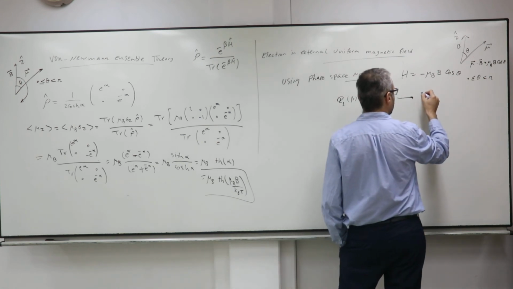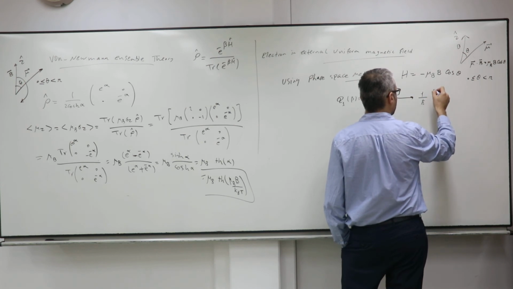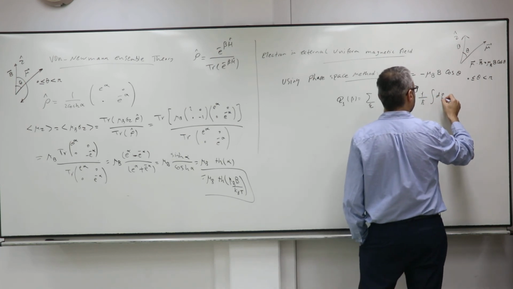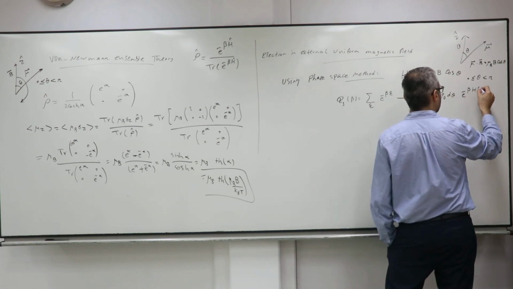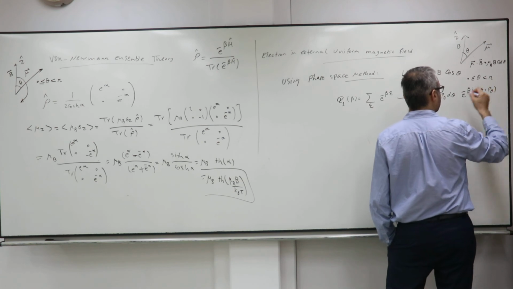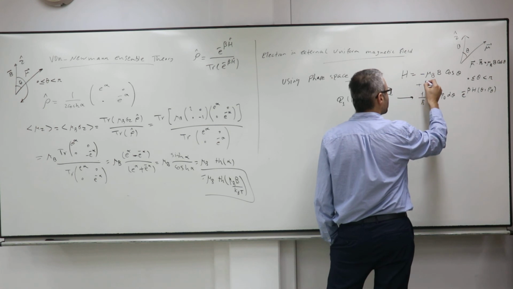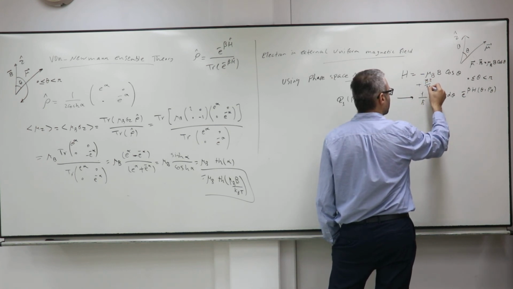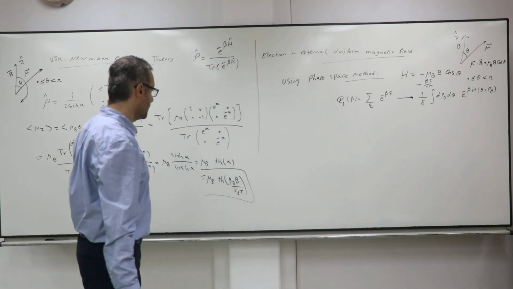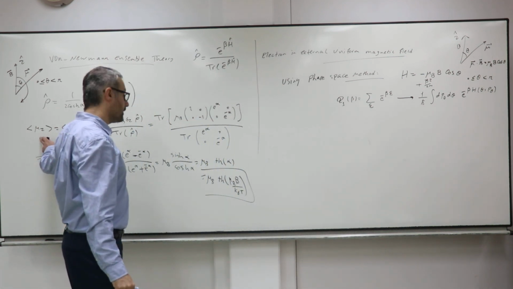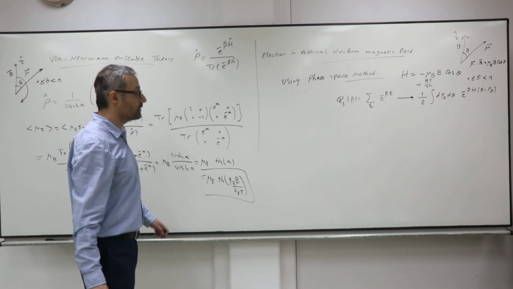Or if you want to make it classical, you can write it as 1 over h bar, integral dp theta d theta, e to the minus beta H of theta and p theta. And here you can keep also the kinetic term, no problem, but it will be eliminated finally when you calculate the average. This kinetic term doesn't have any contribution to the average of this vector.